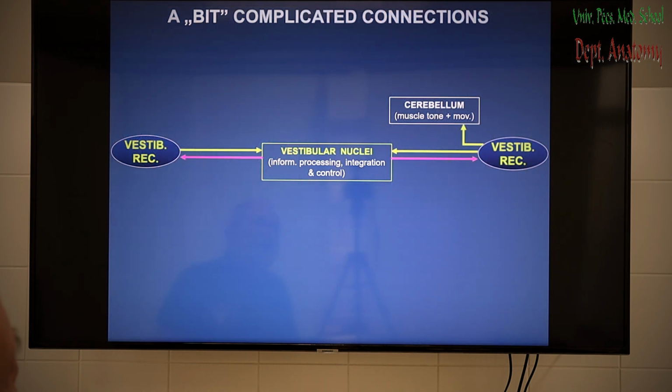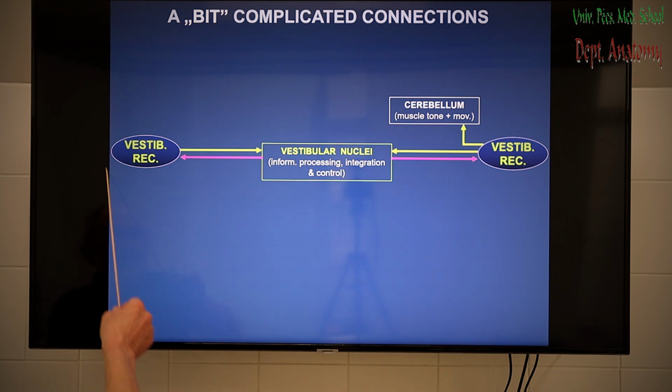A bit complicated connections. I don't want anyone to memorize them, and don't advise to memorize them, just to show the complexity of the wiring of the brain and the function of the brain. So practically every point is connected to every other point in the brain. So, making this a little bit more simplified.